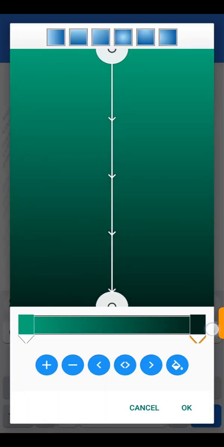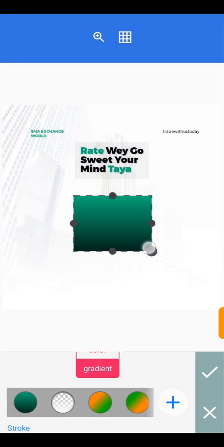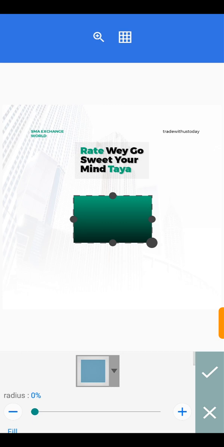Let's drag. Let's make it opposite. So we have this for this shape. So the gradient mixing like this, kind of green and black together. All right. So increase the radius of the shape a bit.